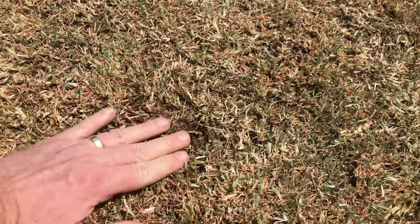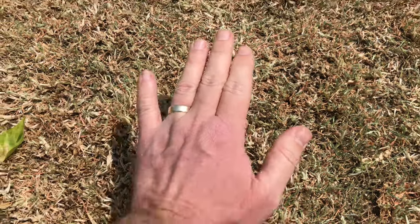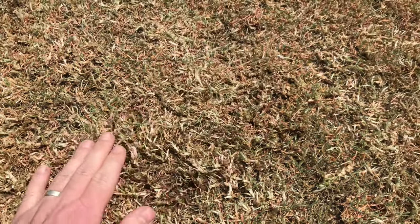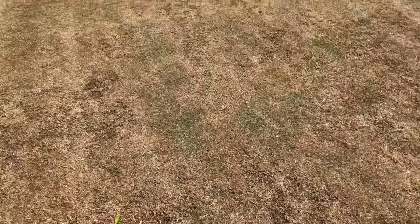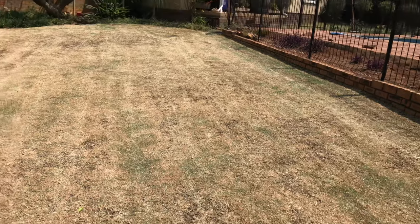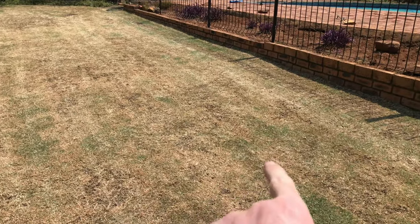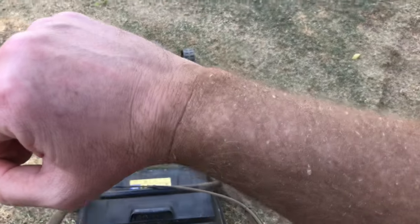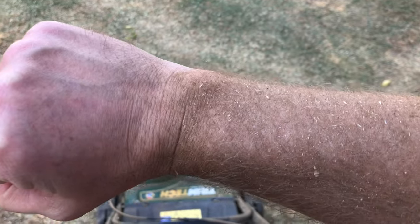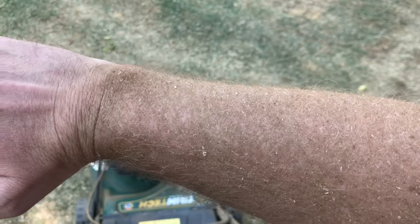If you mow those out, you end up with a much smoother surface. And any of the bigger lumps and bumps, you can take a rake and rake them out to smooth out that surface even more. So let's eat through this a bit further. You can see some nice baldish spots like that. That's a little bit better, but it needs to be more. Let me show you. Here's another indication of you doing a scalp correctly. When you've washed your hands, the rest of you should look like that.